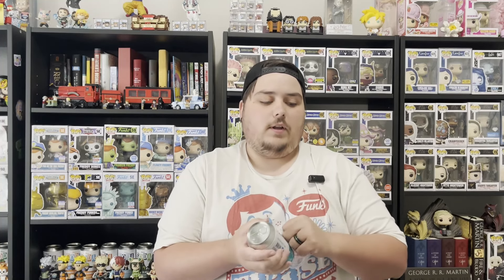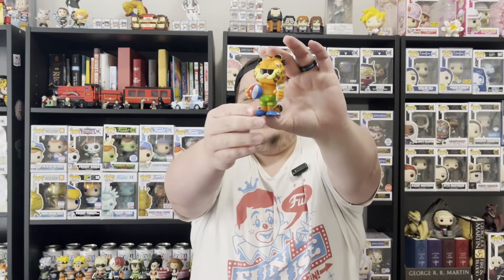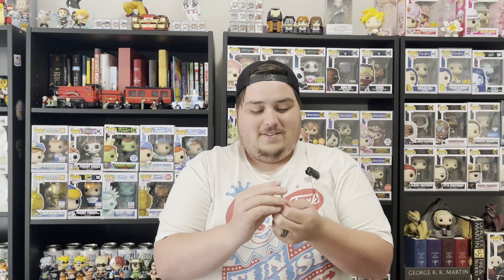Let's go ahead and do Garfield number two. Once again we are looking for a Flock Garfield. I would honestly love to get a perfect pull of either one of these two today. They have like a full case of both, so if I don't get the chase for either one, I might go back and get more honestly. Three, two, one — just the common. Sad. We're not even gonna look at the pocket wheel — already looked. Once again limited to one out of 25,000. Another common Garfield.